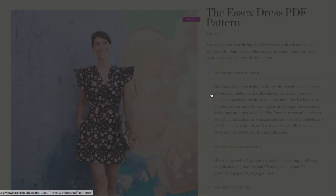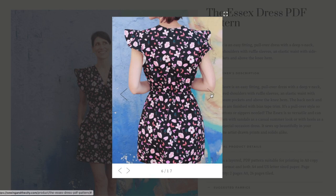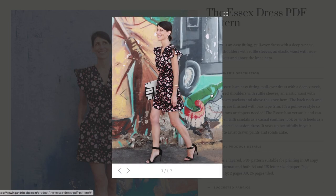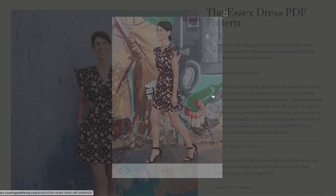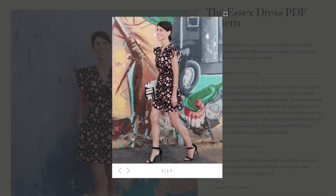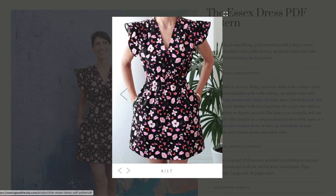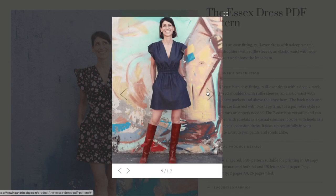There it is with a cute leather jacket, styled up with little heels. Yes, these are all really beautiful pictures. Again, still hard to see, though, what the construction or the actual design of this is. You can see there, though, that the wrong side of your fabric does show from the side. So I don't think this looks too bad. But if that certainly bothers you, then you would need to get a fabric that you like the way it looks on both the right side and the wrong side.